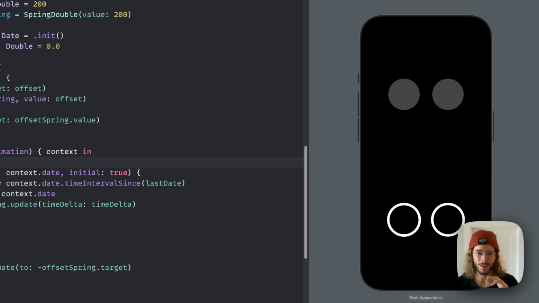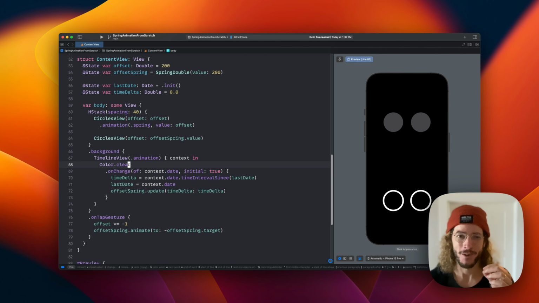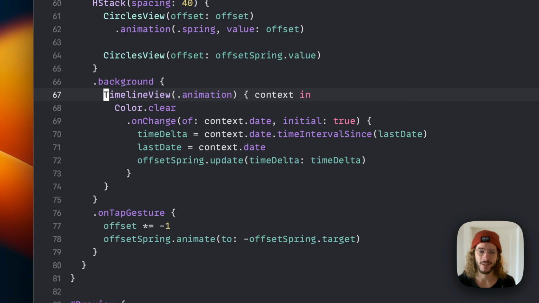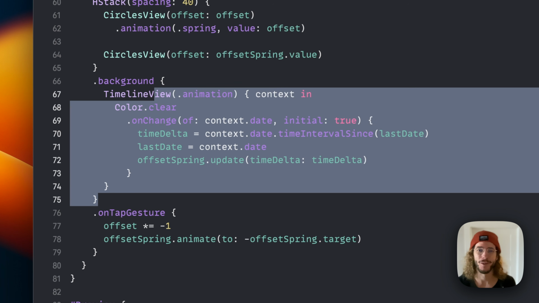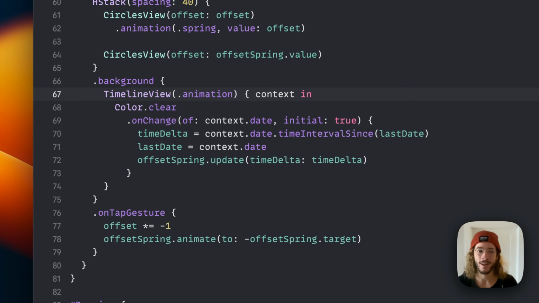But now we're going to make it more production grade because there are a few ergonomics issues, a few blights on this API, and we'll just quickly enumerate them in order of obviousness, conspicuousness here. The first one probably being this big honking timeline view that sits right in the middle of everything that actually kicks off the animation. This shouldn't be exposed to the user. This should be an implementation detail hidden away somehow, somewhere behind the scenes, and it should just work. Getting the right time delta, updating things when they should be updated, no more, no less.